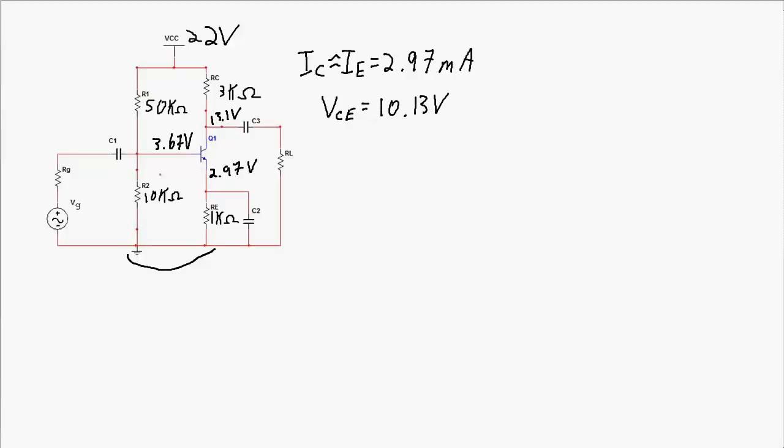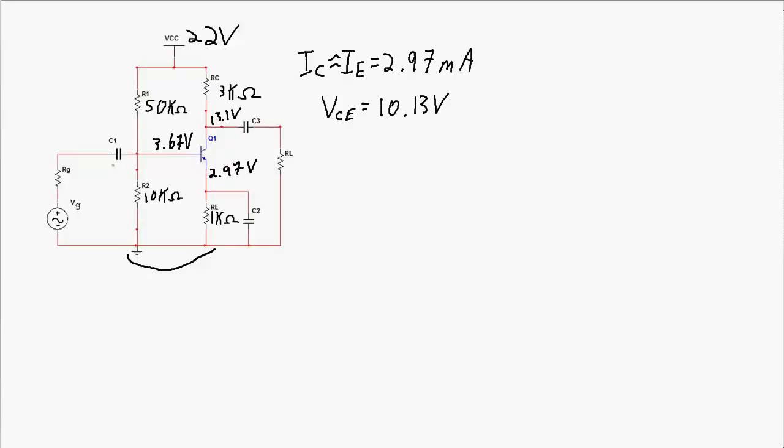This transistor is biased to the active region, and we can add an AC signal, applying it here at the base. This is our input signal. The circuit's going to act like an amplifier and give us an output signal that's going to be applied across the load here. And now our circuit can do something useful. It can be an amplifier.